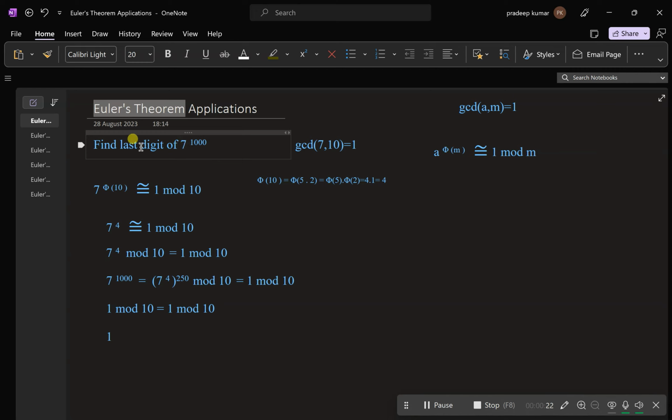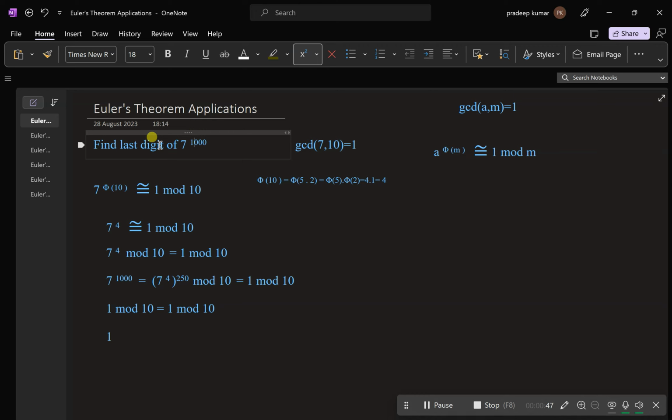In the final exam, they'll ask a question like this: find the last digit of 7 to the power of 1000. They can also ask: find the last two digits of 7 to the power of 1000. This number is very huge. We cannot keep multiplying 7, 1000 times and get the answer. That is impossible, very difficult. So how do we solve this problem?